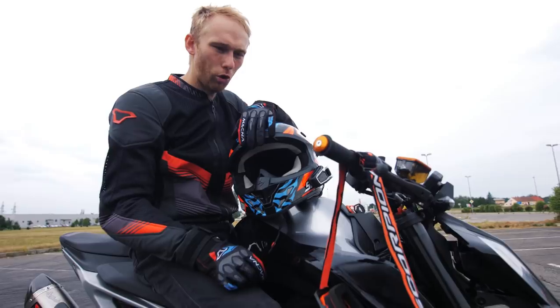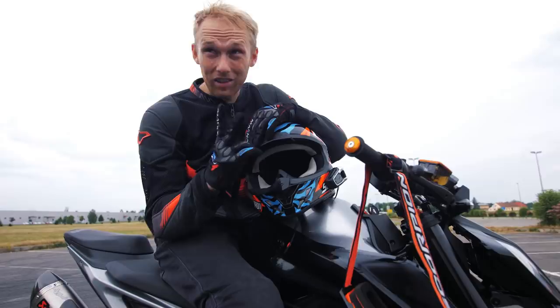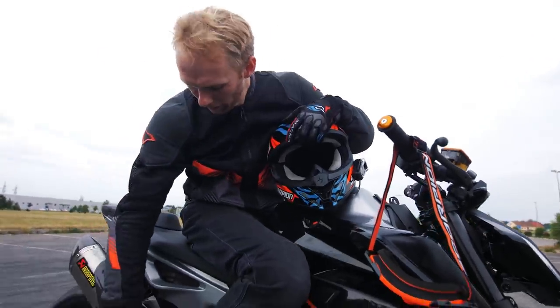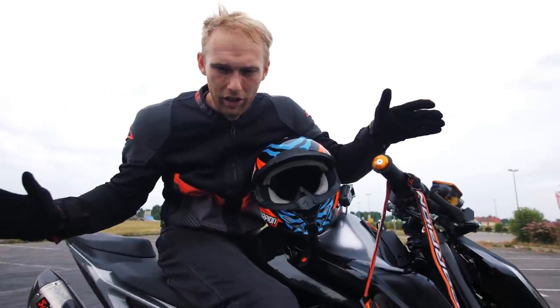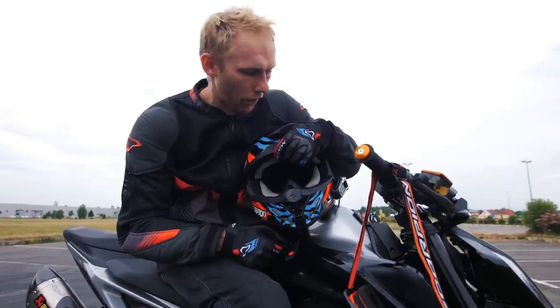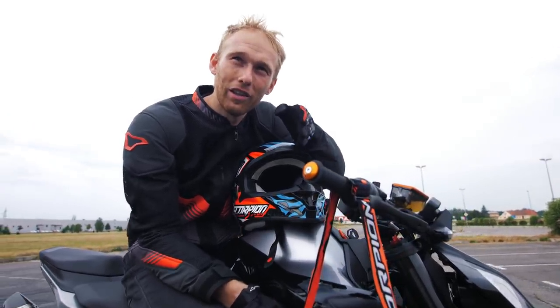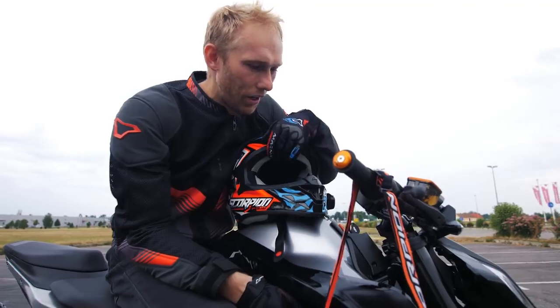It has much more power than my previous bikes. The second thing I really feel is on the tight turns — it has a longer swingarm, which means it's easier to drift. The longer it is, the easier it is to go sideways, so it's actually a super fun drift bike. Dominic, we are not done — let's go spice up that drift track. It's summer, so let's have fun. Let's add some more obstacles and see how this bike can attack them.